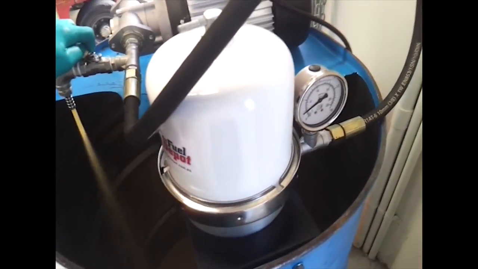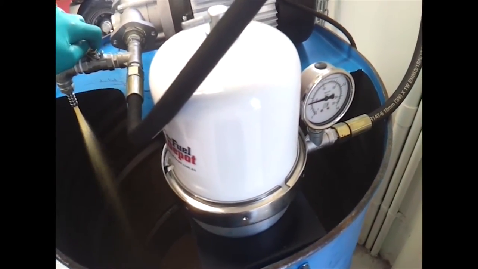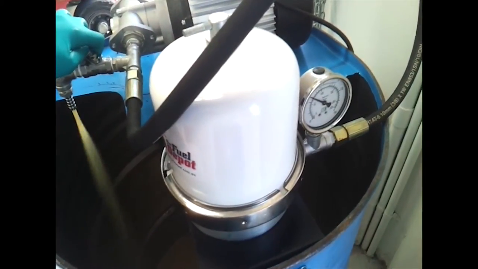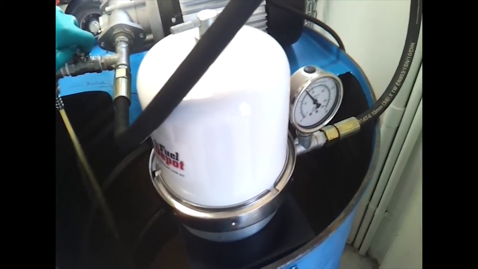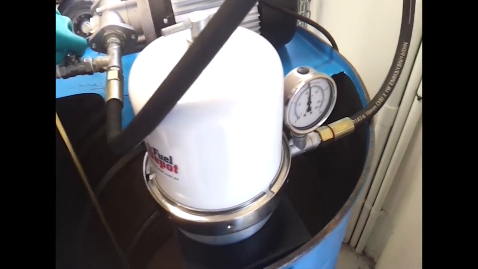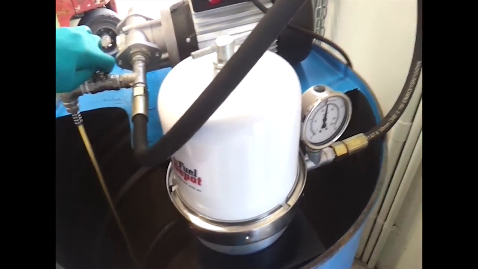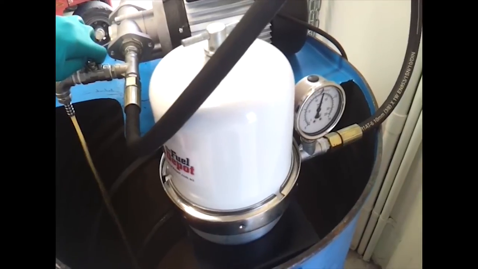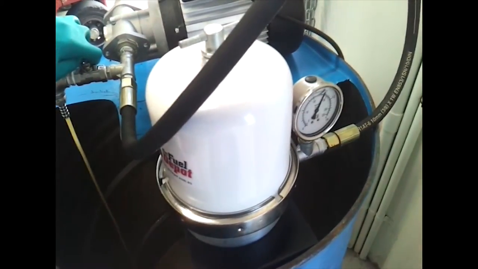Keep an eye on the pressure gauge, you want about 70 psi or more but no more than 100 psi to have the optimum filtration. Note that the centrifuge is only driven by the fluid pressure supplied so sufficient pressure is required to spin the centrifuge fast enough for proper filtration.